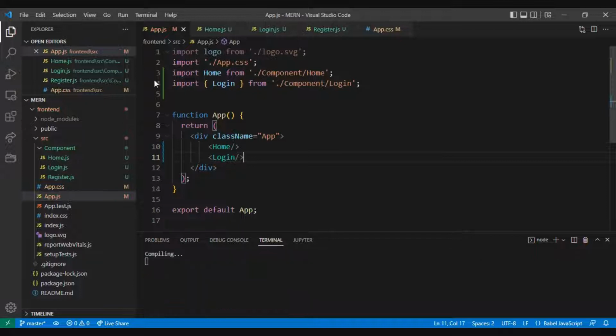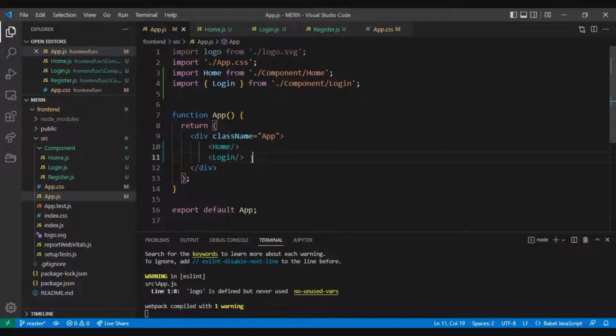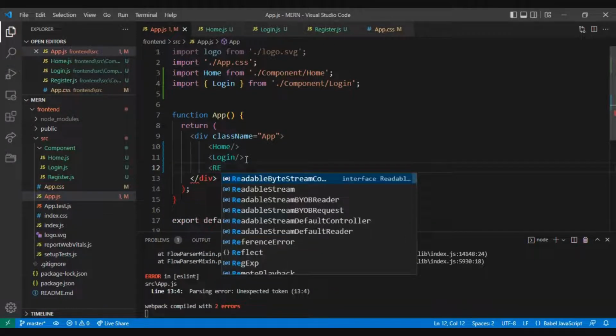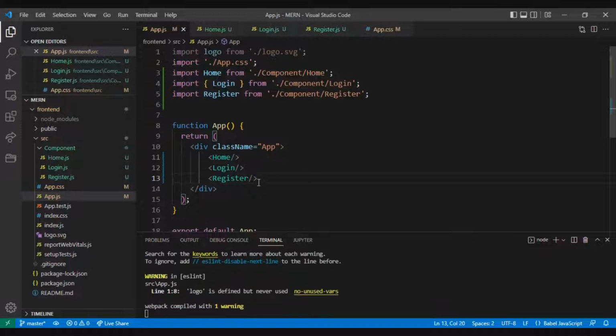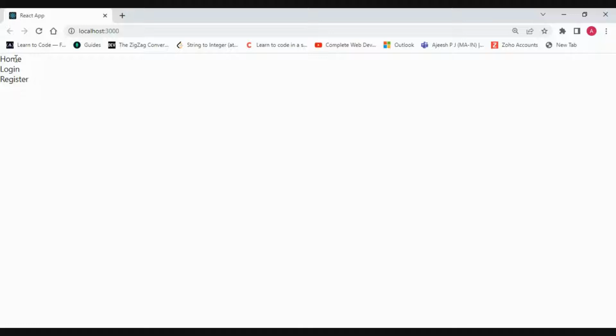Now see, the login page is imported. Last is our registration page. Now the three files are imported. Let's see. Here we can see home, login and registration.